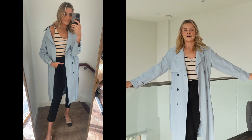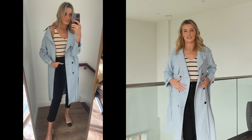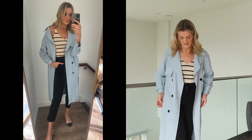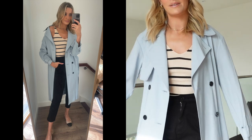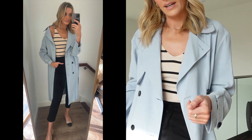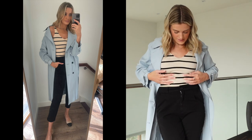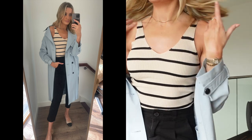The last outfit I want to show you is this one. It's a trench coat — it's a really nice material and it's €45, which is a bit expensive for Penneys, but it's something you'd have in your wardrobe forever. It's really nice and light, though probably a little bit too light for the weather right now. I love the color — you could wear it with a nice knit jumper underneath if you want to be warm.